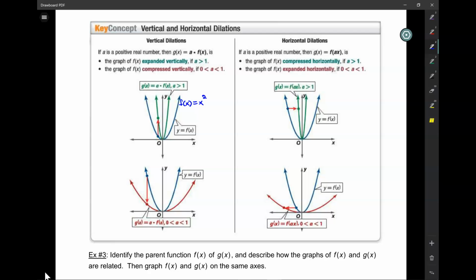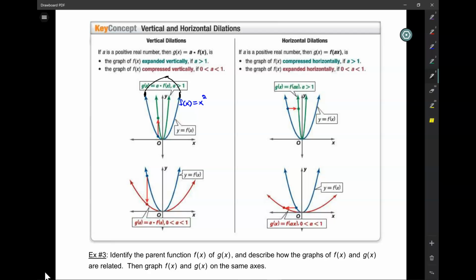And now suppose I tied a string to the edges of this, like this, right? Like that. And now suppose I held on to that and I just moved my hand upwards. What would happen to the parabola? It would stretch vertically, right? And it would look like it's getting narrower, right? But really what's happening is the points are being stretched.